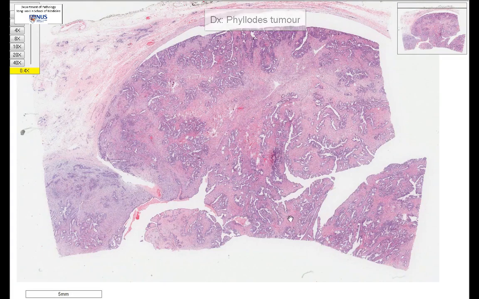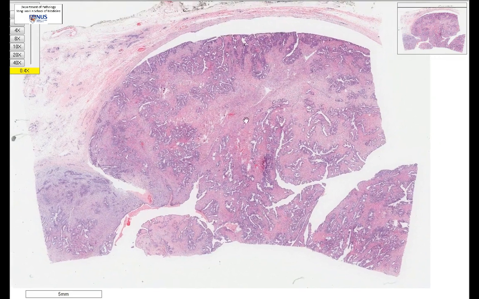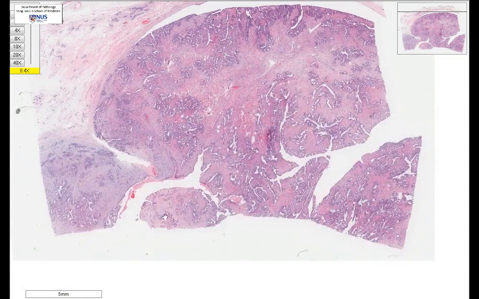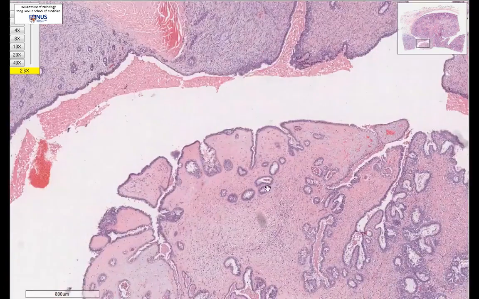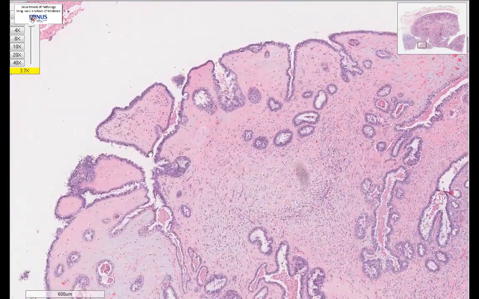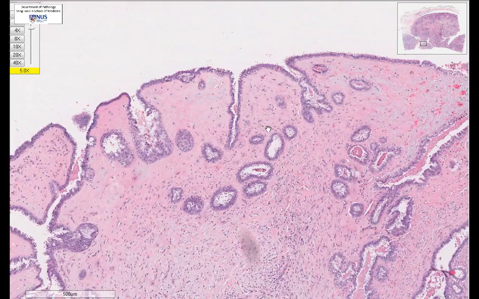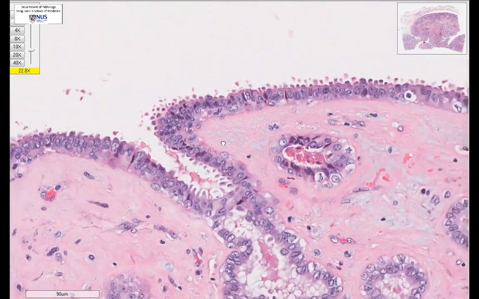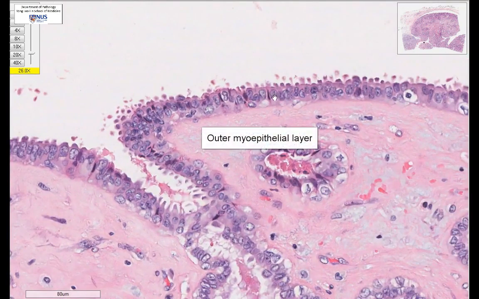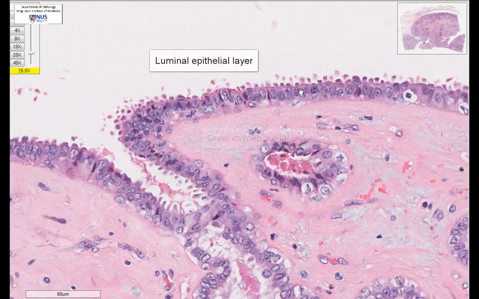And what does this look like microscopically? Here we can see almost these broad leaf-like expansions, and here again, sometimes it can be seen in a cystic space. Let's just focus on this area. Here again, we can see these broad protrusions that appear quite leaf-like, and these are actually covered by benign bilayered breast epithelium. We can see the myoepithelial layer, and this is the luminal or the ductal layer of cells.